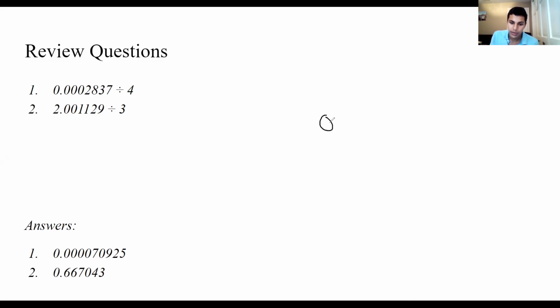All right, so setting it up into a normal long division question. Spread out all our numbers neatly, only 3 zeros at the beginning, then 2837 divided by 4. So we put it in the box, and now we have our long division question. Now just to save some time, we're going to move the decimal point right above, like I said, and since it starts with 4 zeros, we can actually just write zeros above where those zeros were in the number we're dividing, just like I explained on the last slide.